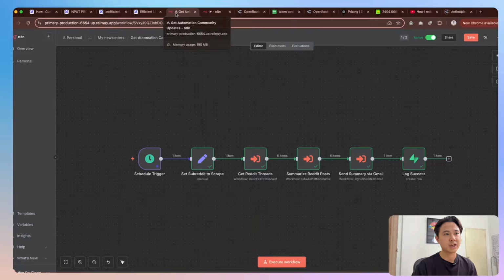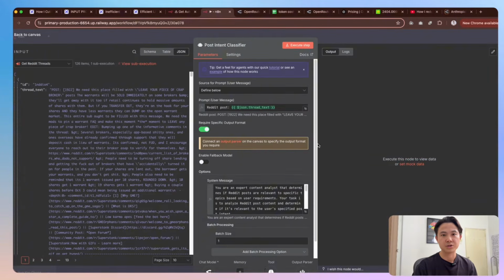So you quickly see that if you're trying to optimize for tokens here, it is very obvious to just use one system prompt and then append all the Reddit posts underneath, so that we only call the system message once, and subsequently it will just be all the Reddit posts. Ideally, the AI agent will be able to understand our instructions and then process all the Reddit posts. And that would look something like that.